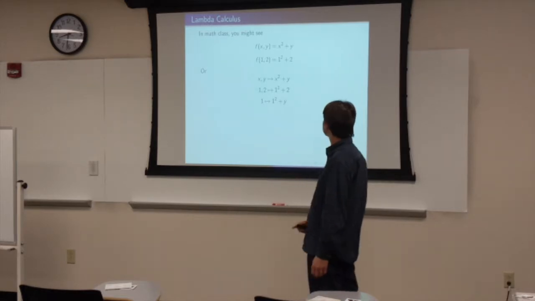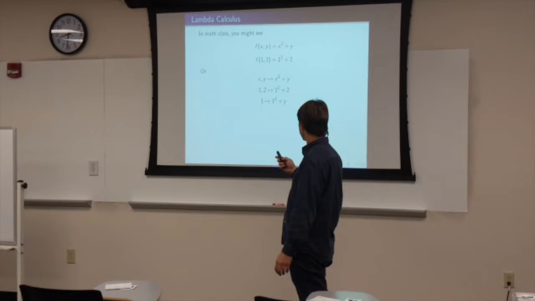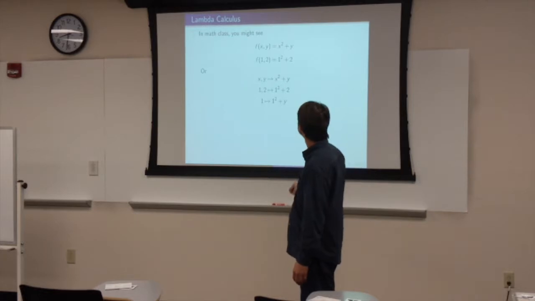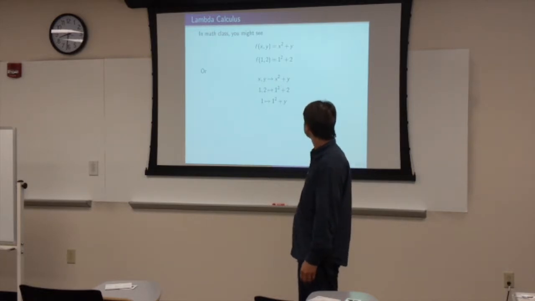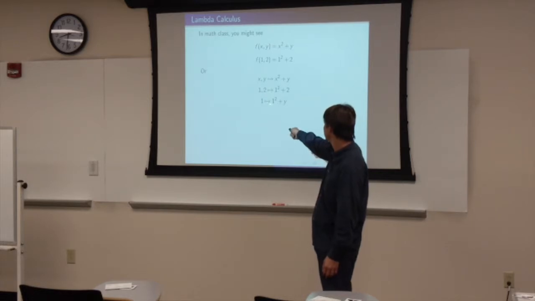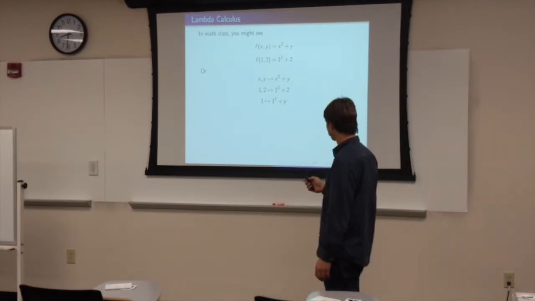This is another kind of similar one that you'll actually see. This is the anonymous version of it. So I'm not going to give it a name. I'm not going to say it's called f, but I'm just going to tell you, well, x and y map to that thing. And 1 and 2 map to that. And under this mapping, 1 would be mapping to this function, 1 squared plus 5.